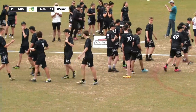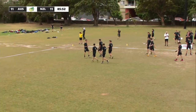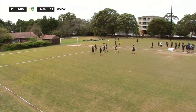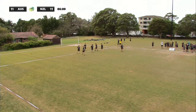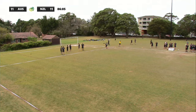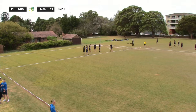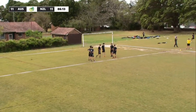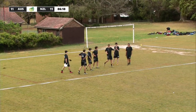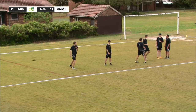Where would you say the momentum is, Max? It's been ebbing and flowing throughout the whole game. I'd say New Zealand had it for the first half. Does Australia have it now, or is it kind of even? Well, New Zealand just got a break to force this pass. It'll be interesting to see what defense they come out in. That zone was certainly effective at changing the momentum, but it may have been tied to the personnel they had on. Boyle and Lely have been doing an amazing job in that handler space, so you're a bit less likely maybe to throw a zone on a group like this. But what do you do if you're New Zealand?